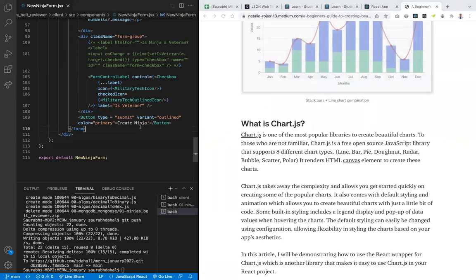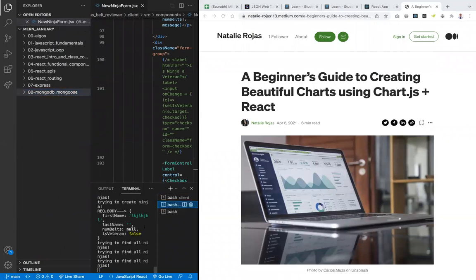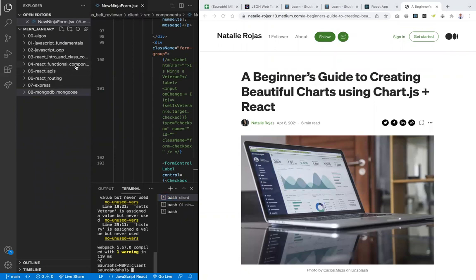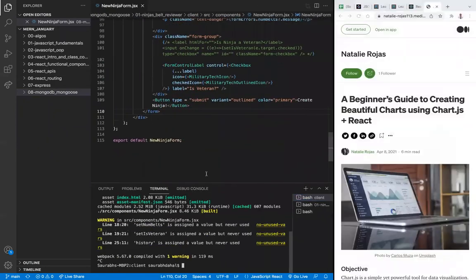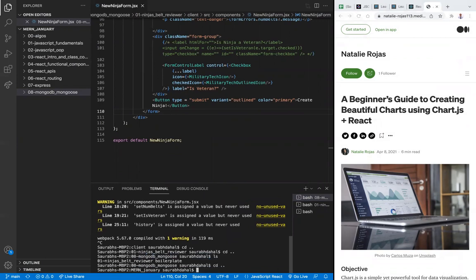And maybe I will just create a new project here. Control C. I don't want to mess with the other project too much. It's kind of a mess right now. Hold on. All I'm doing is I'm going to cd out of here and create a React app with npx create-react-app. I'm not going to take any data from a backend yet. I'm just going to try to get a chart showing up with hard-coded data.